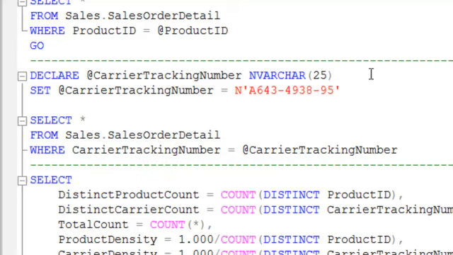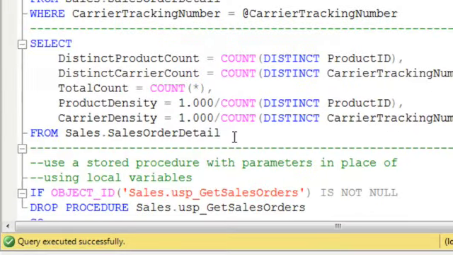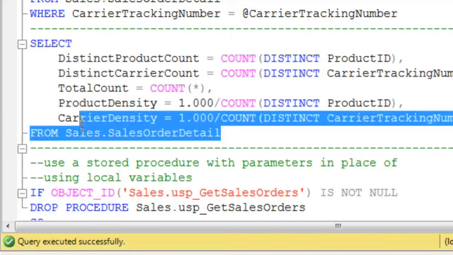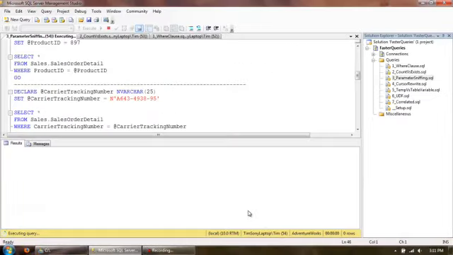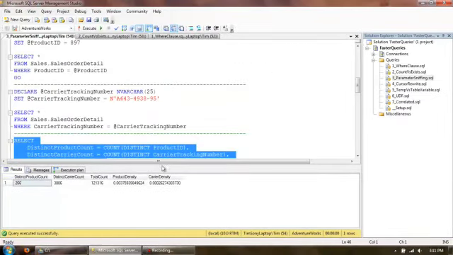We can take a look at these data distribution values by running a simple aggregate query. We can also look at the statistics on this table, or this index. I'm not going to do it here. You can use DBCC SHOW_STATISTICS to look at the statistics for a particular index. But here we're going to basically do the same thing. Here I'm taking a look at the number of unique values in those columns.